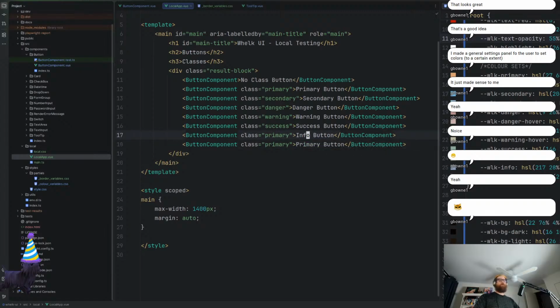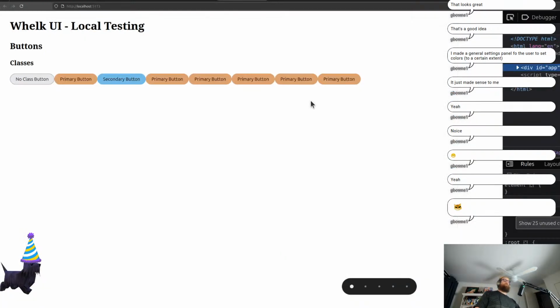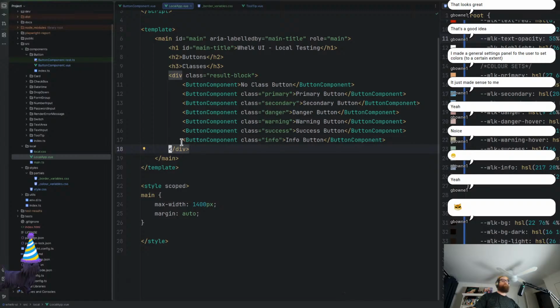And this will be info, and I've pasted one extra button. All right, so if we go over here, we can see all of this working like this, and we're all like, yay! I'm happy with that going that way. That's perfectly fine.